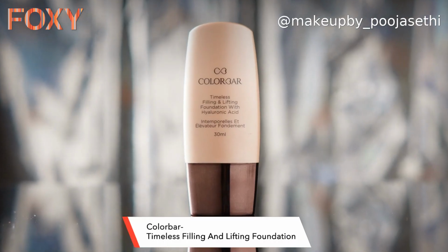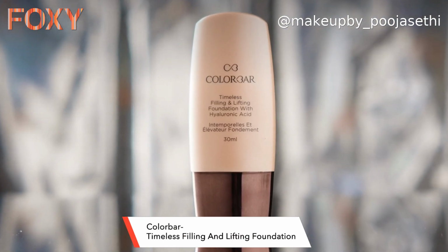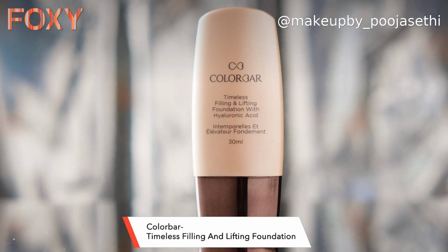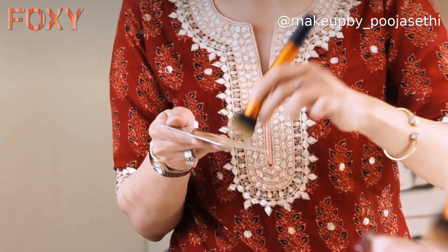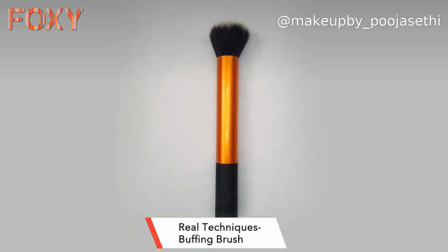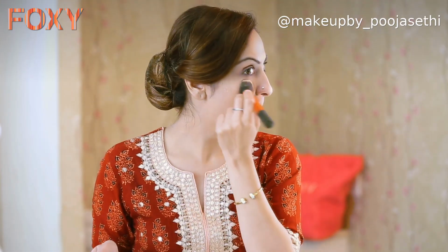The next step is that I'm going to be using this foundation from Colorbar, which is a timeless filling and lifting foundation with hyaluronic acid. As you can see, I've already taken some on my plate and I'm using a Real Technique buffing brush. This foundation has a good amount of water content in it because of the hyaluronic acid, which is something that keeps your skin very hydrated for a long time.